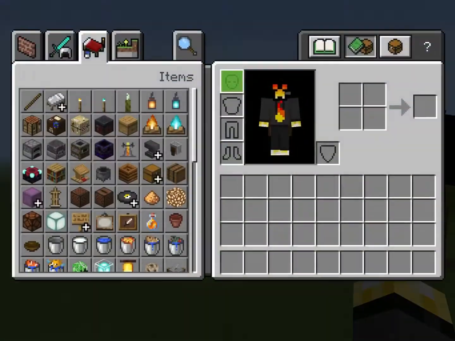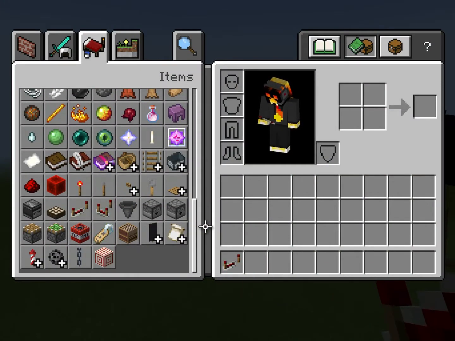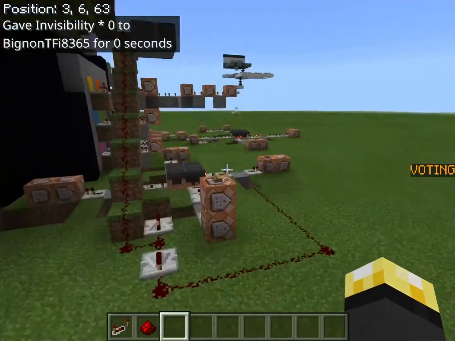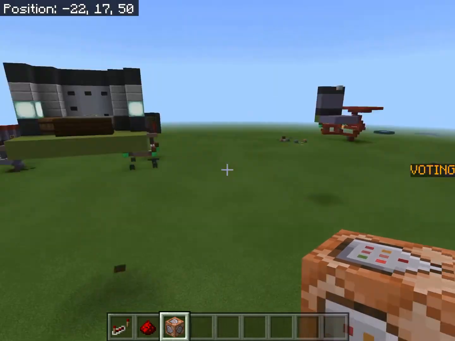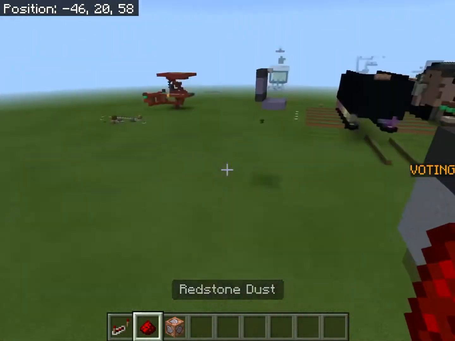Right, so now let's actually do some of the redstone. So we're going to grab a repeater, some redstone dust, and a command block from down here. Like that. And that is all we are going to need. That is absolutely everything that we need for this thing.